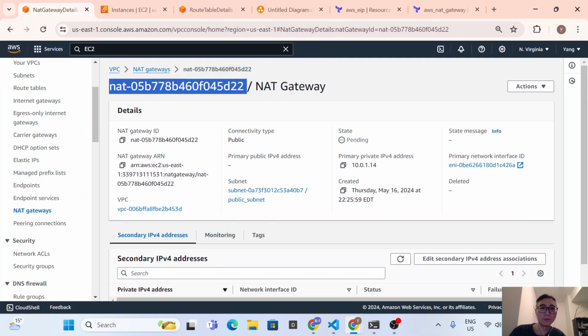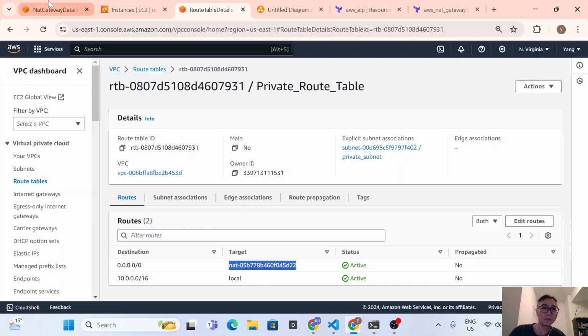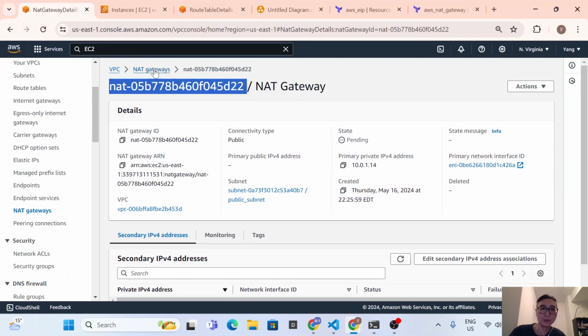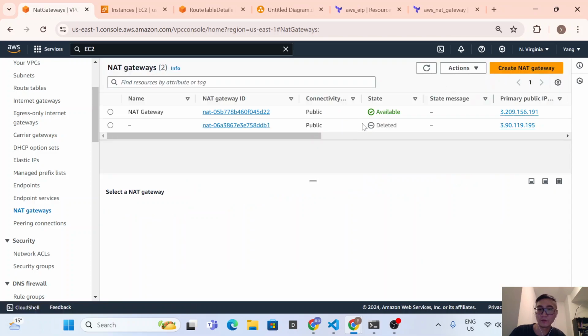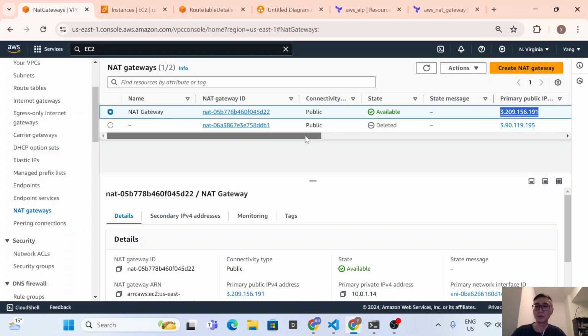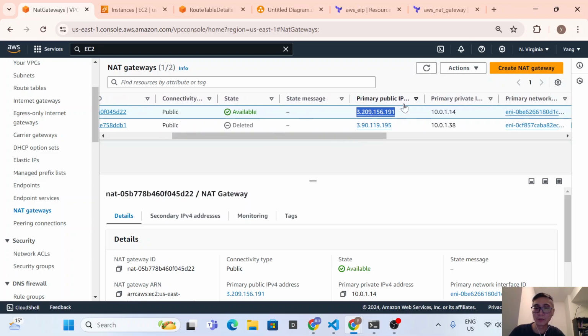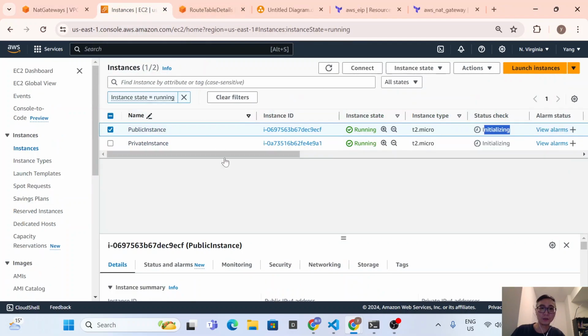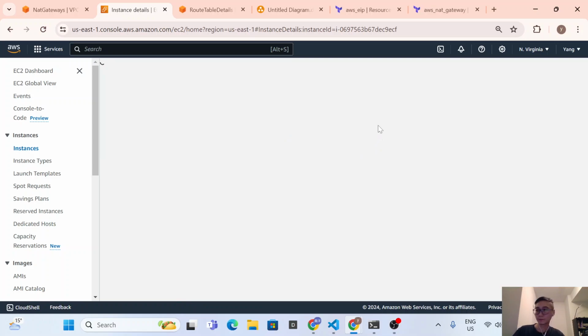We can remember the name, 05B, so 05B, which is correct. And we can come back and refresh, it is available, and it also assigned the public IP to us.